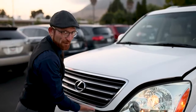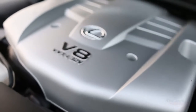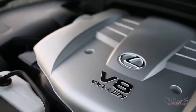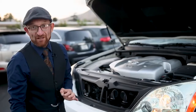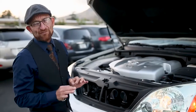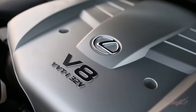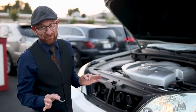Let's take a look under the hood at the power plant that motivates this baby. It's a 4.7-liter V8, putting out 263 horsepower and 323 pound-feet of torque. It's the bulletproof Toyota drivetrain — a really excellent 4.7-liter V8 coupled with a strong five-speed transmission and a superb all-wheel drive system.